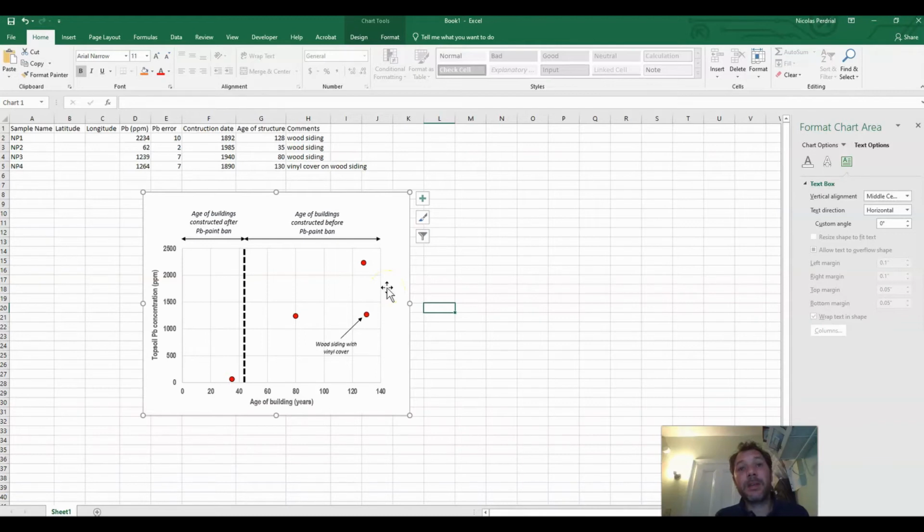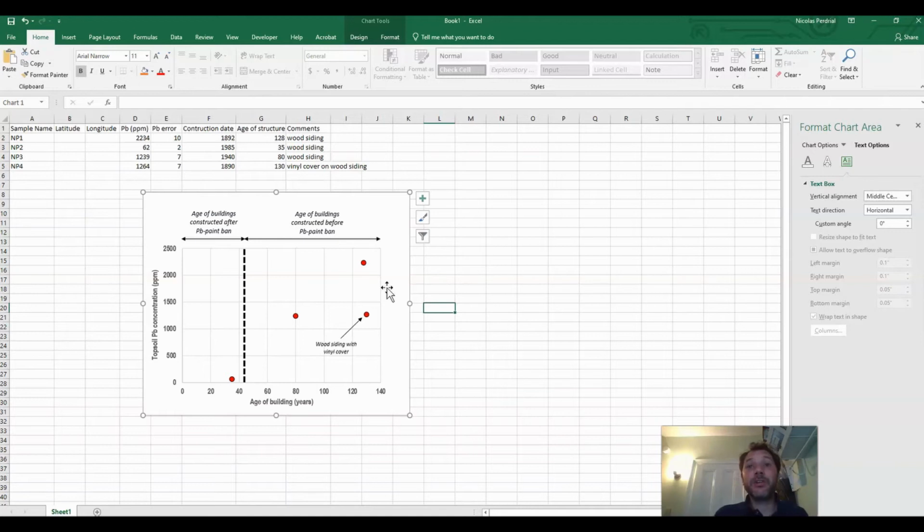Of course, what we're missing here in this graph, and it's going to be very important, is a caption to the graph. So you need to explain to whichever reader of your website what this graph represents. It's not enough to have only the axis or the information that are on the graph, but it's important to actually have a caption that explains, maybe, the topsoil lead concentration as a function of the age of building. A vertical line in the graph showing the date of the lead paint ban in the US. Something like that.